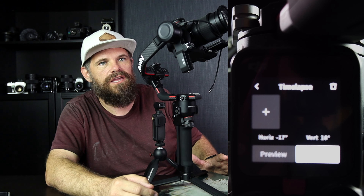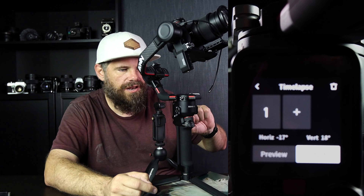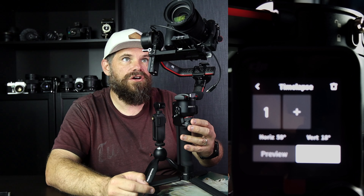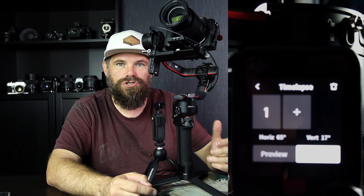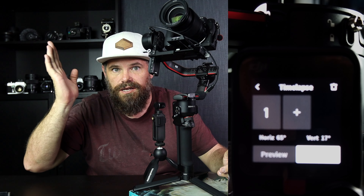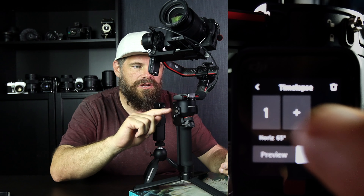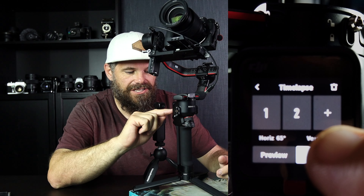You take another shot, and when you're happy, you enter it in — plus one. Then you go to your second waypoint, which might be across the horizon as the Milky Way sets in three hours' time. You've used Photo Pills to track when the Milky Way rises and when it sets. Once you think that's a pretty good guess of where you're going to end up, you enter the second waypoint, and then the excitement starts.